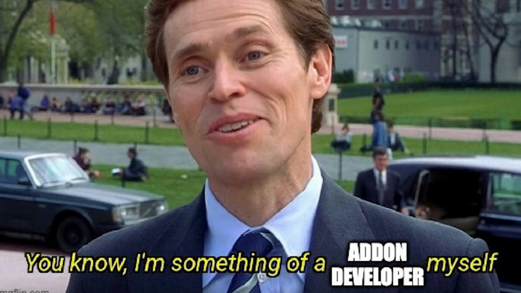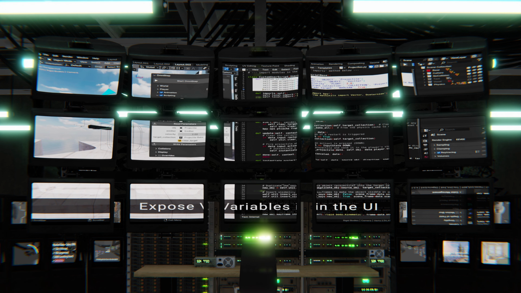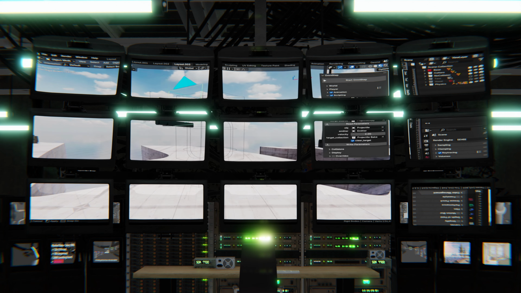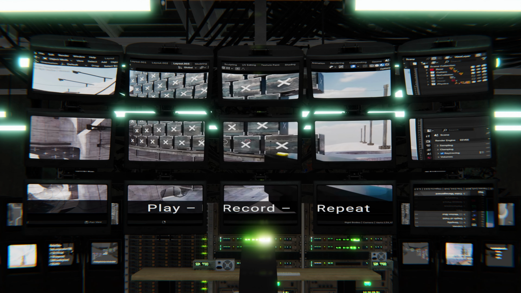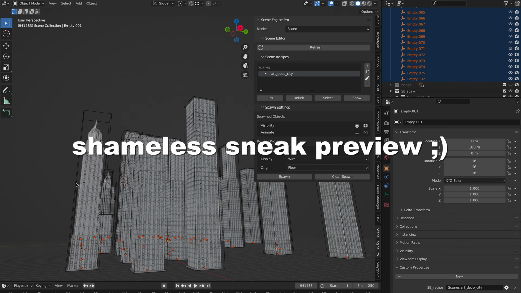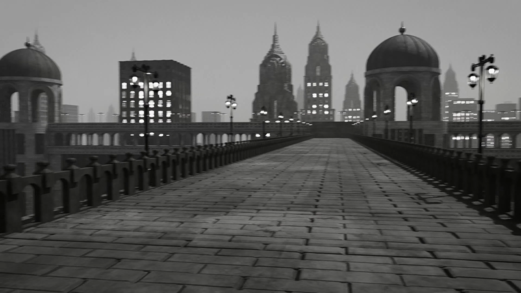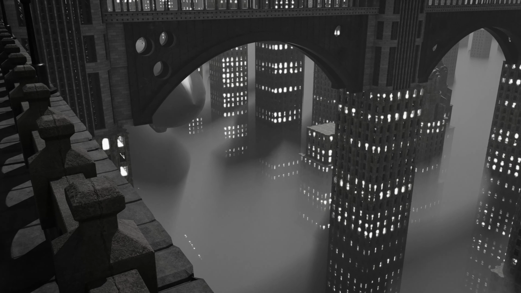As an add-on developer myself, I can't imagine why else he would take on something this challenging, but my god did he succeed. I've been using Omnistep for a few weeks now, and it makes you experience Blender in a way you never have before. The novelty of being able to generate a whole city using the add-on I'm building, it's called Scene Engine, more on that later, and then actually go down and walk around the streets like I'm really there, still hasn't worn off.